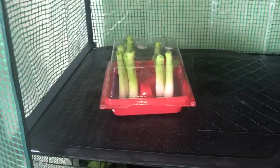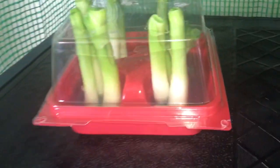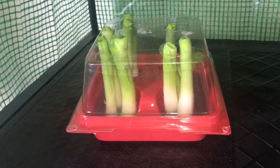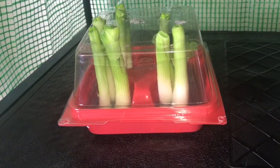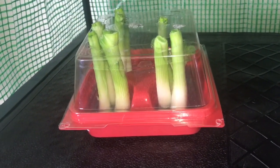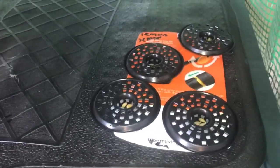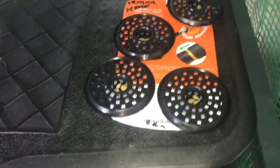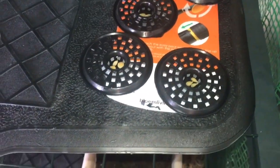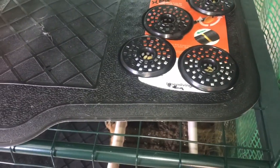Then down in here I have some scallions, and you can just regrow scallions. Don't toss these out. Once you chop the onion off, put them in some type of container where they'll be able to stand up and absorb water and regrow for you again, alright? In here I just have some lemon seeds right now, just so I can get them to root out a little. And then under the bottom there are some little water bottle caps that have the water in them.